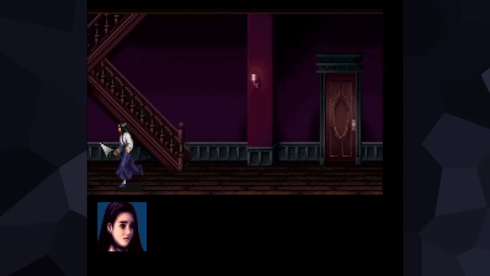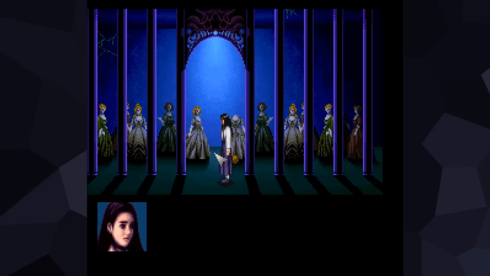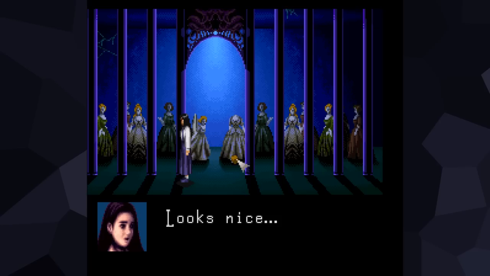Take a look around. Some of the RNG stuff does mess me up a bit in this game. Okay. Jennifer needs to sit down. Yeah, that's me holding the speed up key for that long for her to do that. They really need to make this instant, honestly. This mannequin is wearing a dress. Looks nice. Oh!